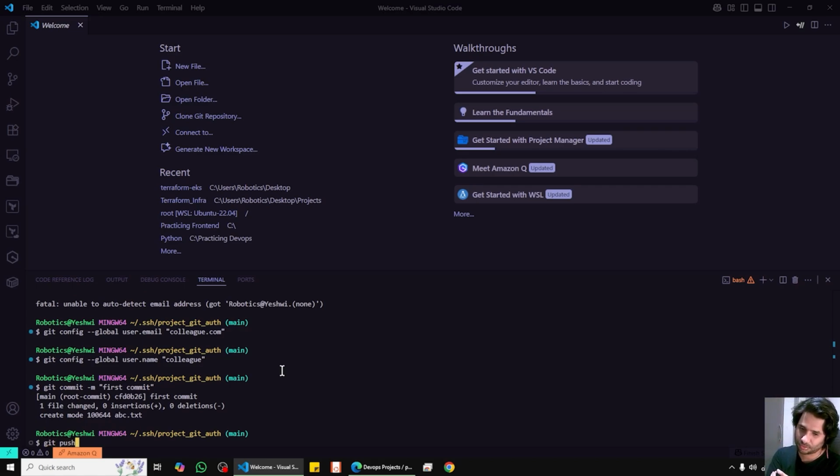Whenever you have created the commit and are pushing the code to the remote repository, the first time you need to tell Git to which branch you want to push the code. Here I'm going to say git push origin main. This is only for the first time. Next time you can just say git push.